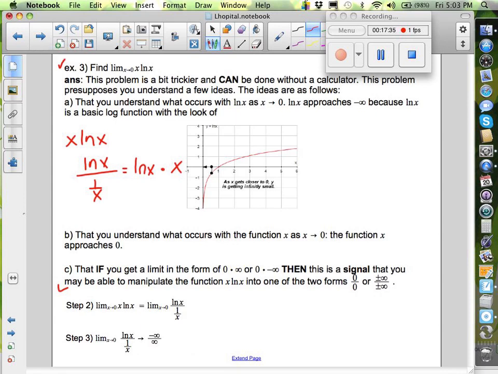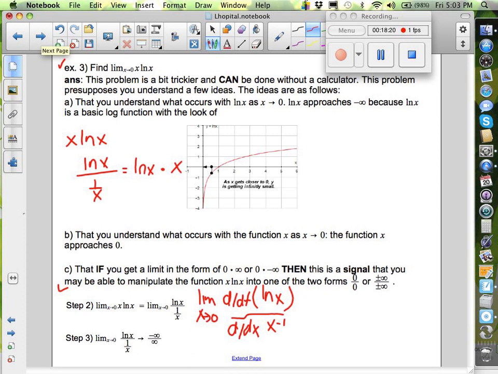All right, so this is indeterminate. The limit as x approaches 0 of natural log of x is negative infinity, and the limit as x approaches 0 of 1 over x is infinity. What's negative infinity over infinity? It's not necessarily negative 1. They don't cancel each other out like that. They are indeterminate. So let's use L'Hopital's rule in this case. We have the limit as x approaches 0, and we're going to take the derivative of natural log of x and the derivative of 1 over x. And remember, 1 over x is the same as x to the negative 1. I'm going to rewrite it like that.